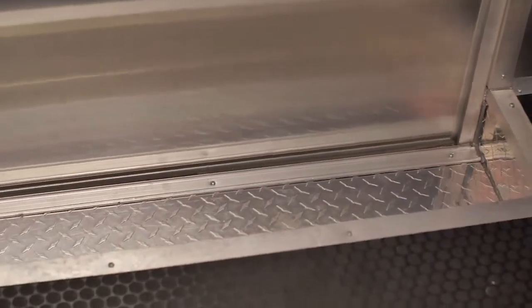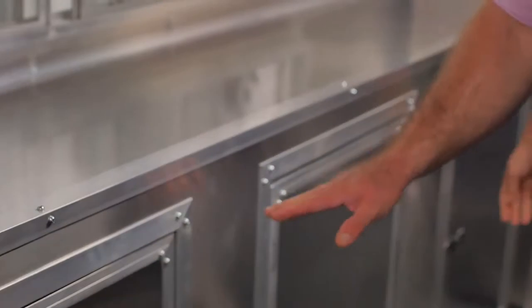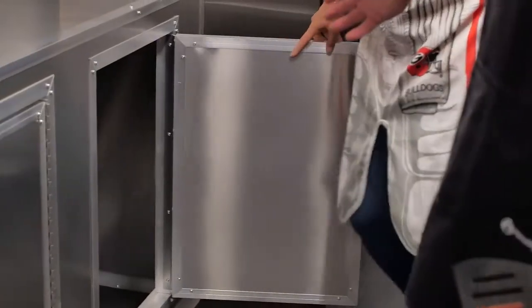The craftsmanship is what I want to show you on these trailers — look at the detail. We cover the step wells in ATP diamond plate. We've got your 48-inch RV flush door here — you need a 48-inch door so you can move this equipment in and out. It's also equipped with a 15,000 BTU AC. We're sweating bullets pretty bad, but we wanted y'all to see this beautiful trailer. We got your 3x5 concession window — it also comes with your door. You gotta do the door and the window combo. Right here, it's a 24-inch deep countertop with base cabinets underneath. Plenty of storage space.